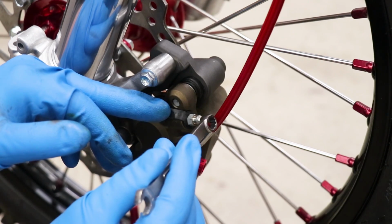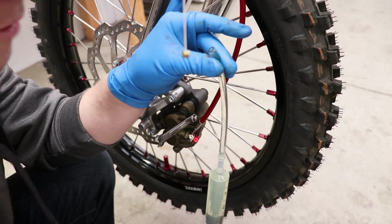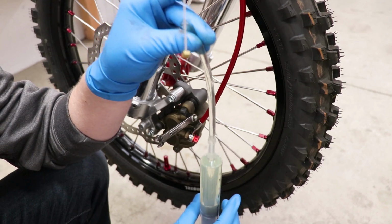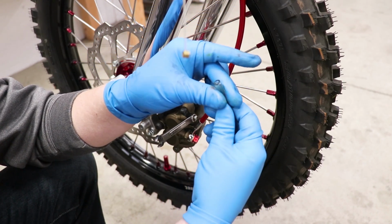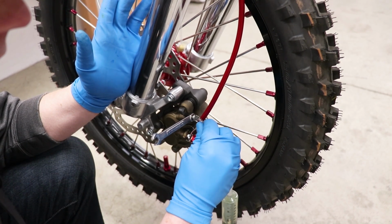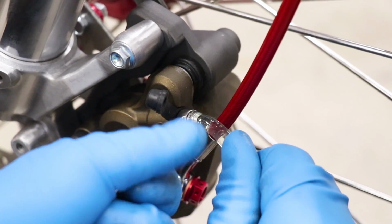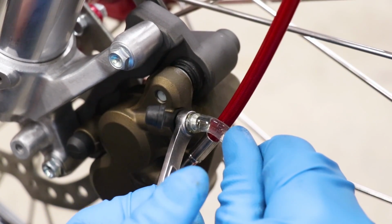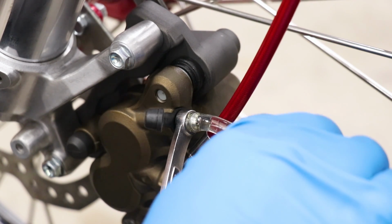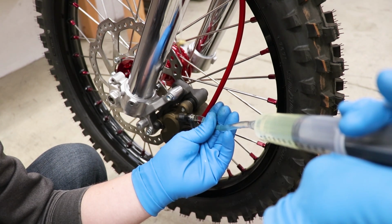All right, before we slip that line onto the bleeder valve, I'm gonna install the wrench. And like I was saying, this might get a little messy, so put a little rag underneath where you're working. So hold the syringe with the line facing up and then slip it onto the bleeder valve, trying not to let any air into the system. With the line on the valve, I'm gonna crack that valve open. This will allow the brake fluid to go into the caliper and I can just pump it through. I need to loosen up that valve a little bit more. All right, now that fluid's moving through.